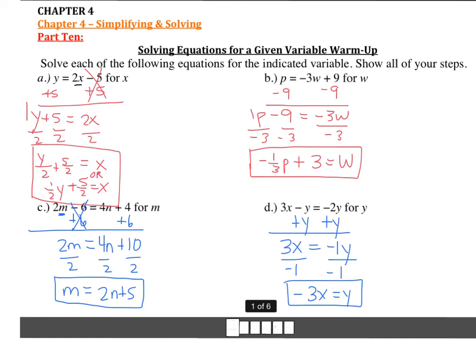So remember, when you're given an equation with multiple variables and you're asked to solve for an indicated variable, that just means to rearrange all of your terms and get everything else to the other side of the equation using inverse operations or opposite operations, so that the variable they're asking for is all alone, and it says that letter equals something in terms of the other letters. Nothing really goes away, and it doesn't end up giving you a final answer. You just have a new equation that's solved for the letter they chose.